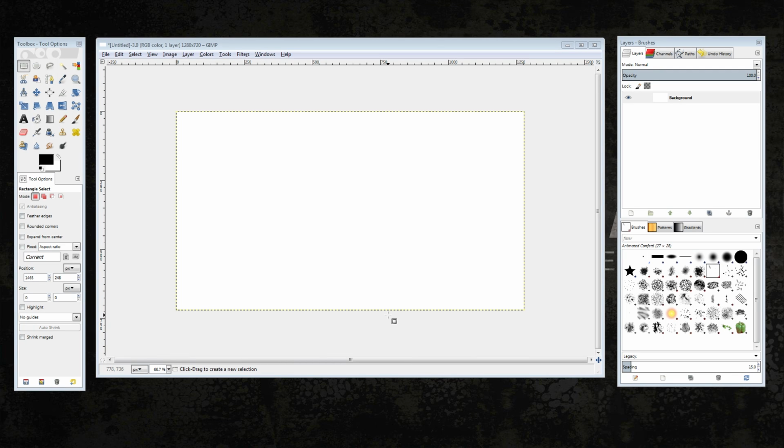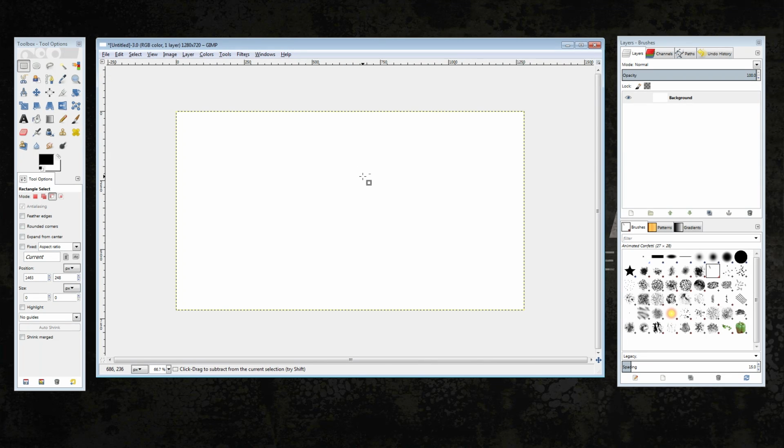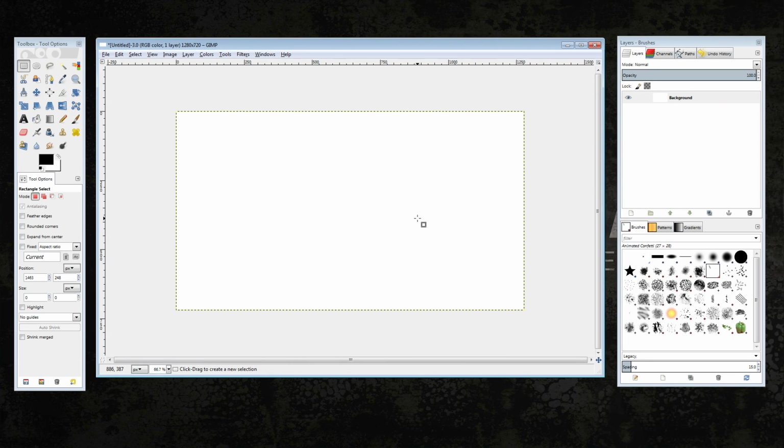So whenever you boot up Gimp, you're going to see something pretty similar to this. You have your main window here with all of your menu options, the canvas for the image you're working on in the middle. You may not actually see this gray space out here, depending on how far you zoomed in. It might look a little bit more like this, just plain white. And just real quick, if you want to zoom in and out, I would recommend using the middle mouse wheel and holding down Control to scroll in and out. That'll really help you while you're trying to look at the whole picture within Gimp, or just a small element within Gimp when you really need to zoom in.